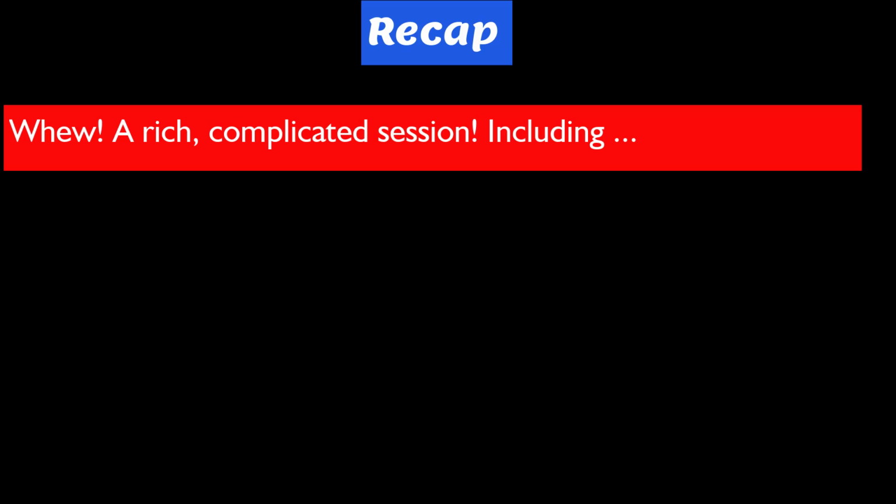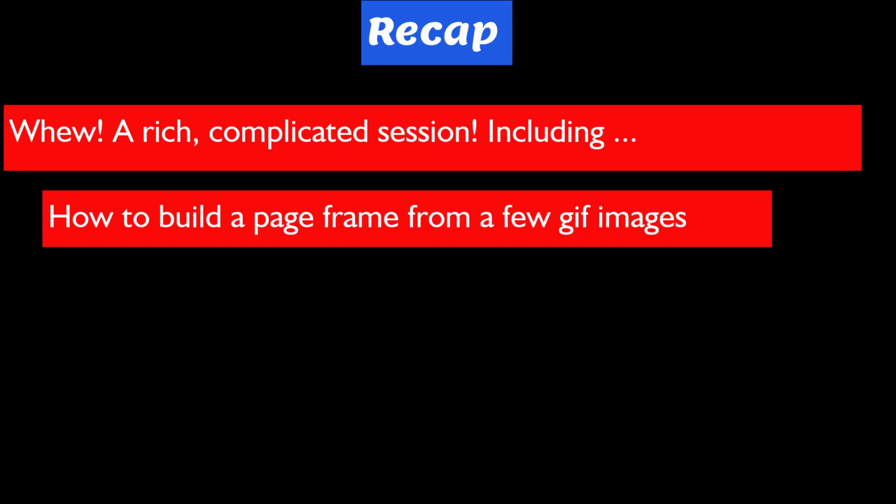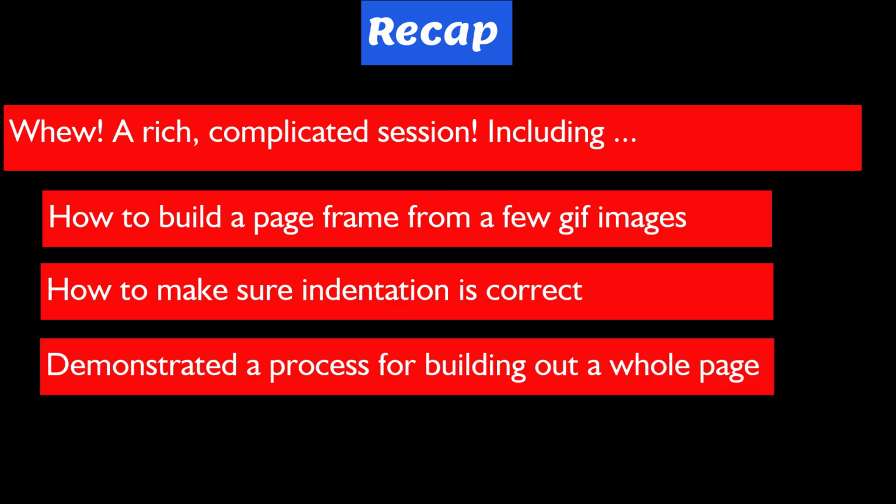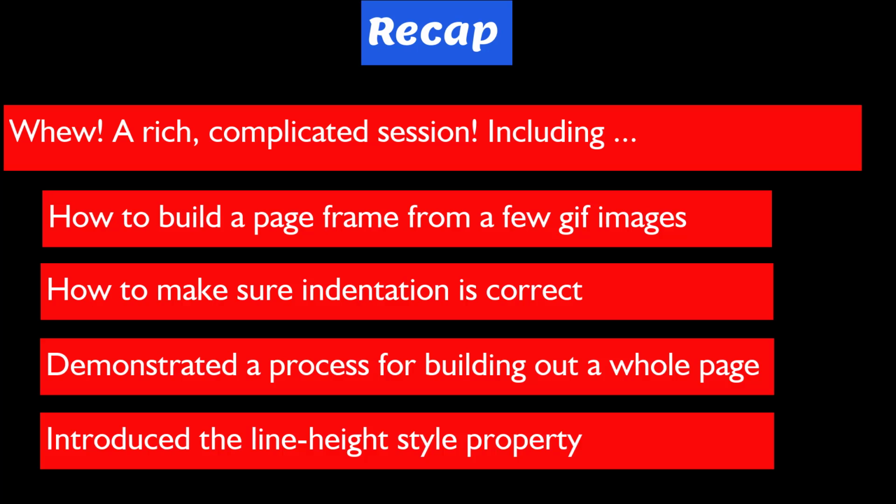Whew. It's been a rich, complicated session, including how to build a frame from a few GIF images, how to make sure your indentation is correct. We demonstrated a process for building out a whole page, and we introduced the line height styles property. My hope is that you can take information presented here and create your own unique versions to meet your needs. Now, whenever I say some trial and error, you should feel free to experiment with different values for properties, or even deleting some properties and/or adding some properties. This is how you really begin to understand the impact of various style properties on the rendered page.